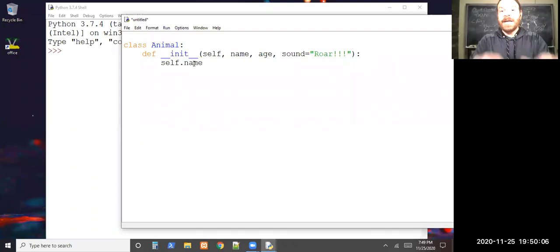So we could access this directly and put name, but in most languages, we can say it's private, and then we're the only ones that have access to it. It can only be accessed from inside of the class. In Python, we don't really have a private method, but we do have this double underscore thing. That means something to the interpreter. So it's fairly standard that if we want our variables or attributes or properties to be treated as private variables, we'll start with 2 underscores. Underscore, underscore. And then that tells the interpreter what to do with it.